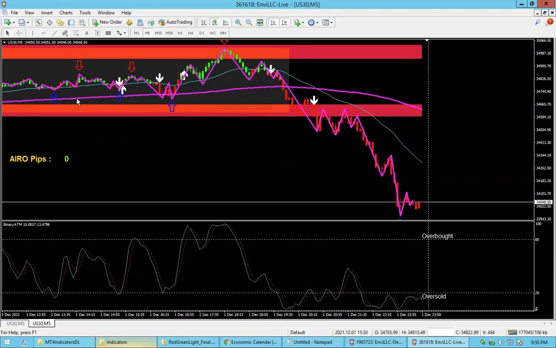All right. But if you see here, strategy 11 teaches us, again, when you have an M formation on your stochastic down here in the cross, and that cross on the fourth leg of the M, you see leg one right here of the M. Boom. You see leg two of the M. Boom. You see leg three of the M. Boom. And then you see leg four of the M. So you know it's come back down to this level of oversold. Right now we're overbought and we're up here at the 100%. It can't go any higher.